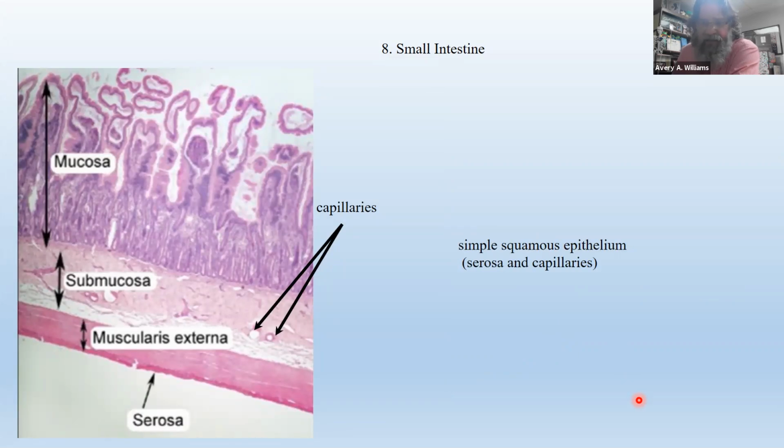Here we're looking at the serous membrane and the capillaries. This is the outer wall. Remember serosa in my lecture. If you're not in my lecture, I apologize, but you're missing out. I talked about parietal peritoneum and visceral peritoneum, the peritonea or serous membranes. And so this would be visceral peritoneum covering the outside of the small intestine, which is a serous membrane or a serosa. And all serosae are made out of simple squamous epithelium, okay? And of course, capillaries, endothelium forming that too.